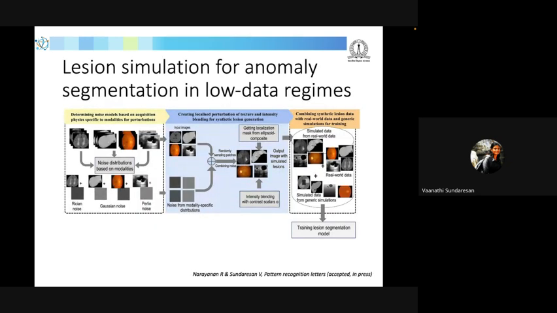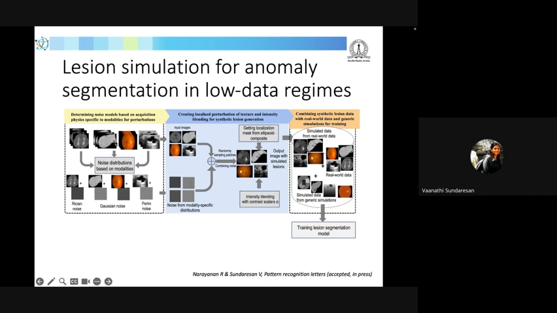To overcome the shortage of data, this is again one of the works of one of my students. We work on simulating the lesion ourselves. So we don't rely only on the real lesions to train for various tasks, but rather we actually simulate or generate the lesions ourselves, and then we use that for any task. This is extremely useful in low data regimes, where you do not have a sufficient amount of training data, where you can supplement the data with simulated data. Let's look at the simulation process itself.